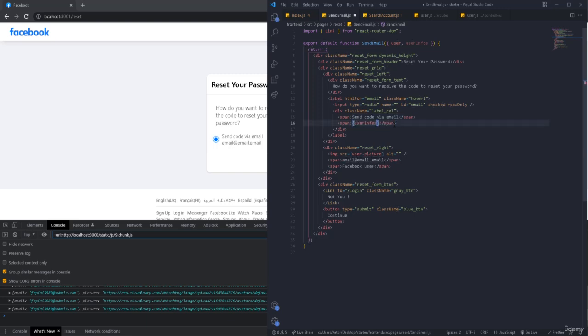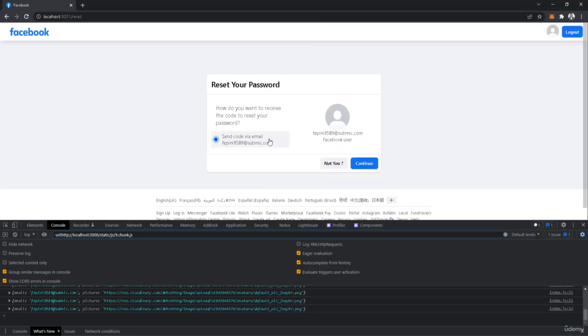So the user infos dot email, and then this is also going to be the same one, user infos dot email. And then the picture, where's the picture? This one. This is not going to be user, okay. We don't need to get information from the user. This is going to be user infos dot picture. Let me just remove that user also, okay. So now as you see, this is the actual information. This is actually the email that we had and the picture that we had for the user from the backend. Okay, that's what we needed to do.